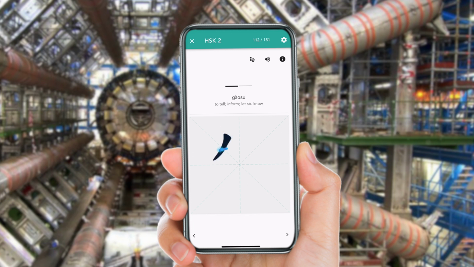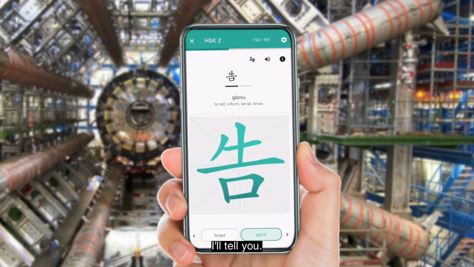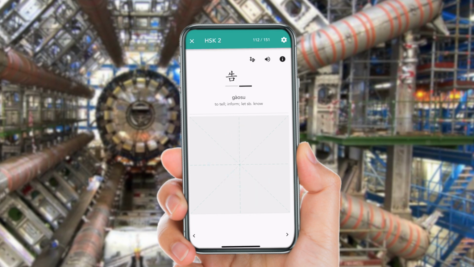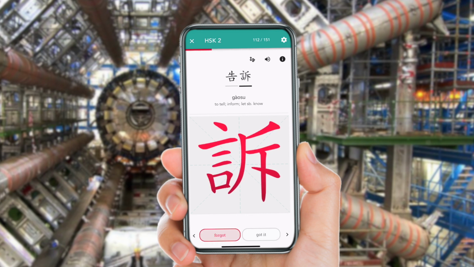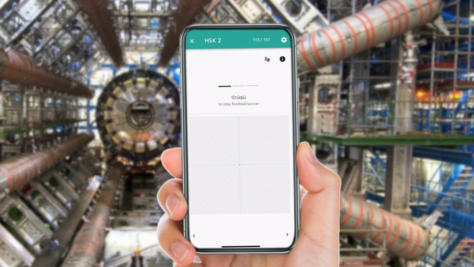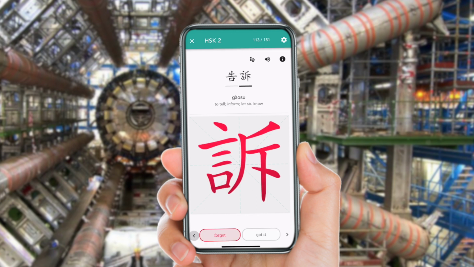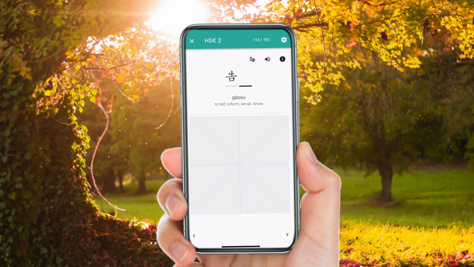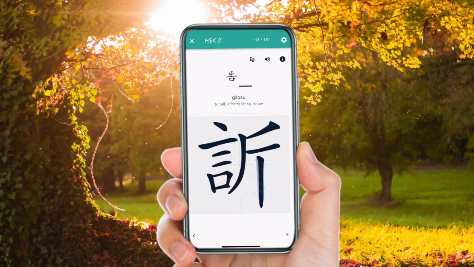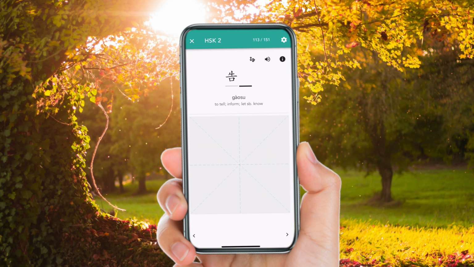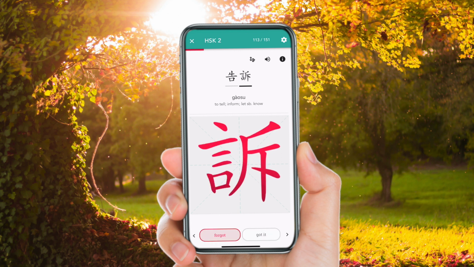告诉, 告诉我, 告诉你. Speech radical. Oop. Yep, I got that wrong. So let's go back, 告诉 here. I knew I got too fast. I got ahead of myself, and that happens sometimes, and that's okay. This is not going to be a 100% run, but I'm all right with that. Such is life.